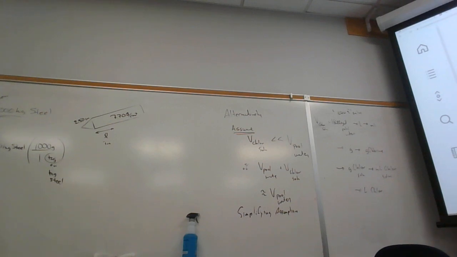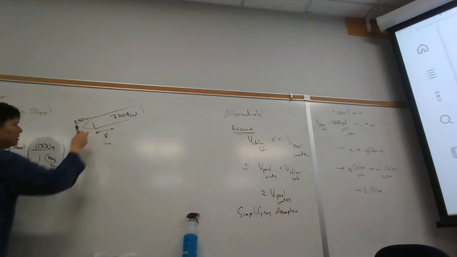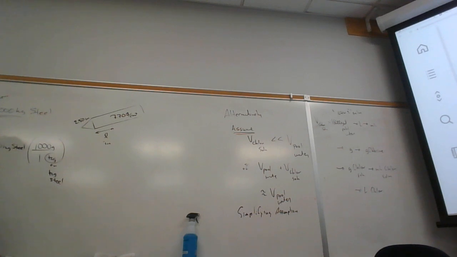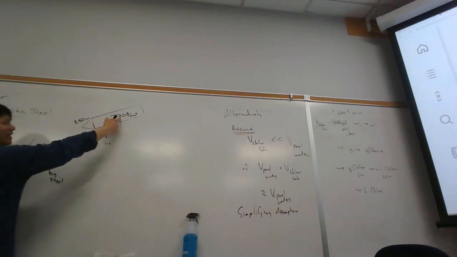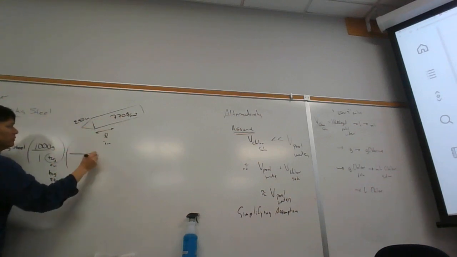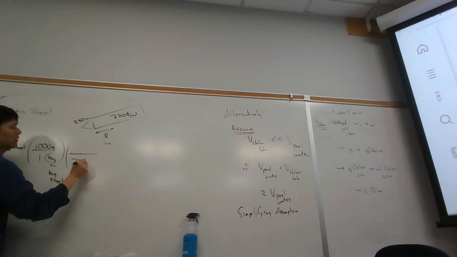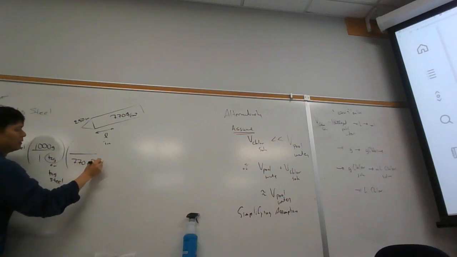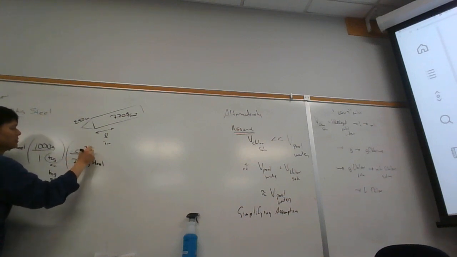That's infinite sig figs, so I have 4 sig figs so far. For standards, we want as many sig figs as possible. We'd like to know the density to more than 3 sig figs, and we'd like to know this length to more than 3 sig figs, but it looks like we're going to be limited to 3 sig figs. So now we have grams of steel, and we have something that can get rid of grams of steel: 7.70 grams of steel per cubic centimeter of steel.